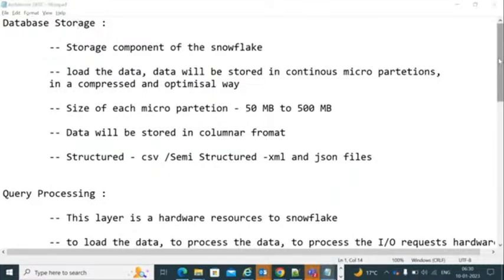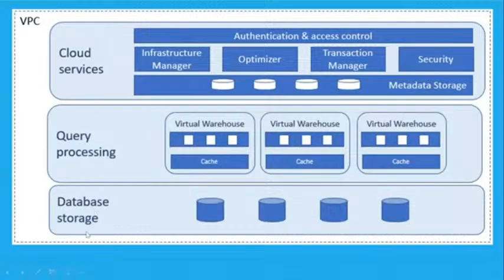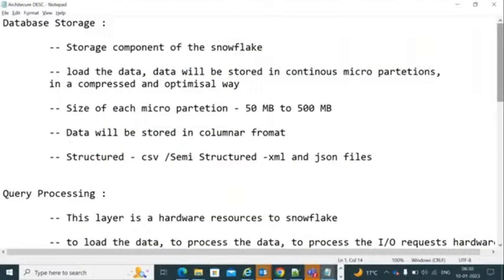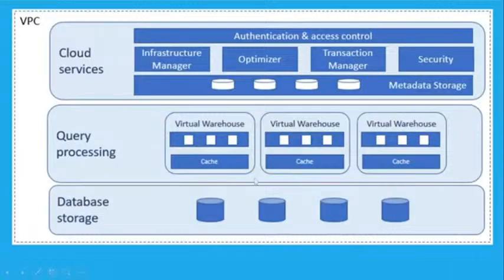Super. Now next. We are done with the database storage layer discussion, and then we'll go to the query processing layer. Just as the database storage layer is important in your Snowflake, this query processing layer is also very important. In a single word, I can say this query processing layer is the virtual compute warehouse. Guys, I recommend you make some running notes also. I will share this content after the end of the session.